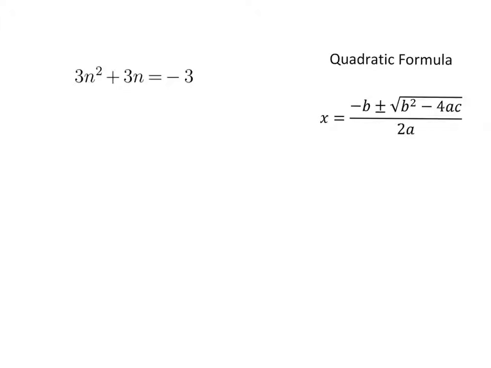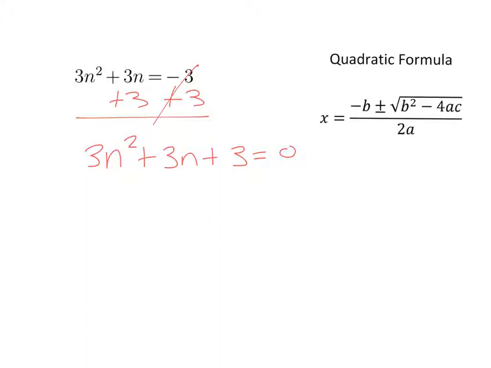Next question, again, you want to make sure you add the 3 so that you make x squared equal to 0. In this case, it's n. What's going to make my life easier here is pulling out a GCF, and a GCF of this case would be 3. So the 3's would go away, leaving 1's.